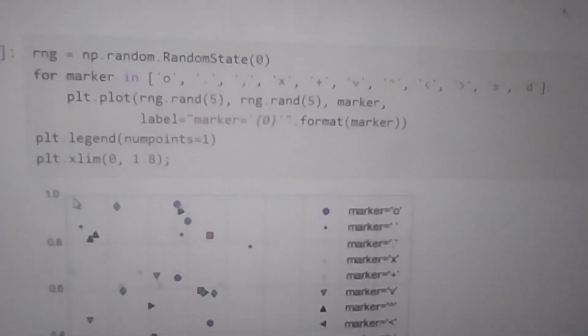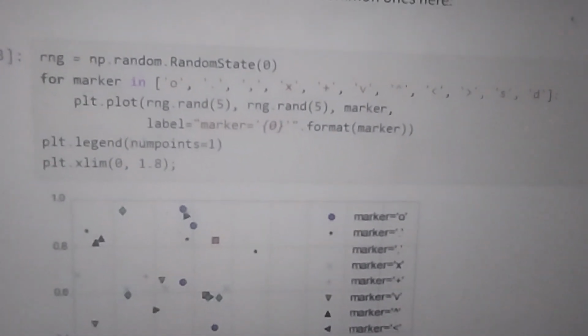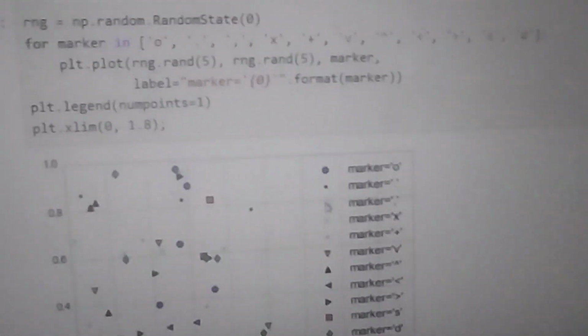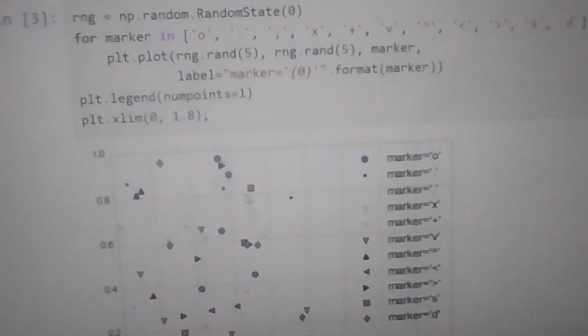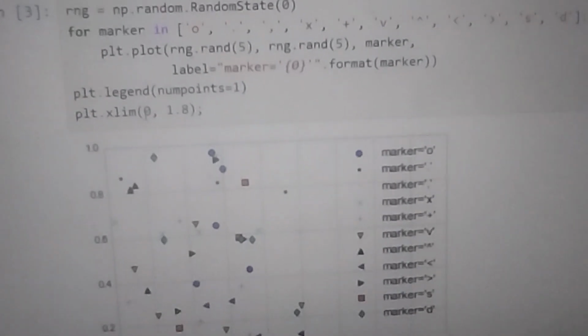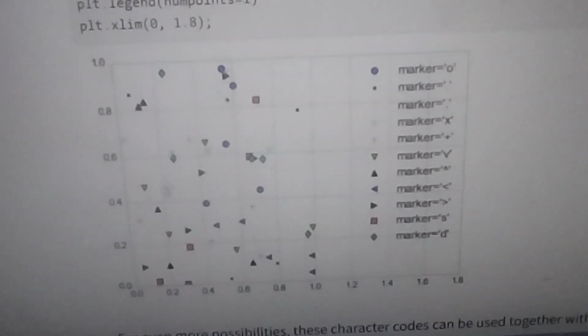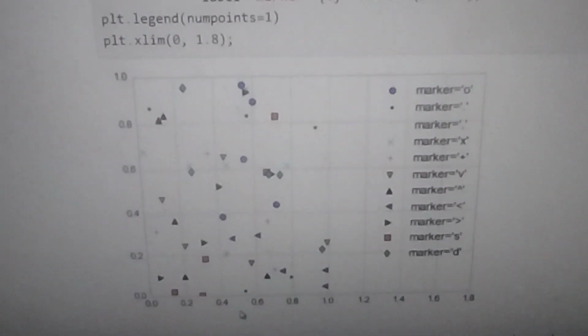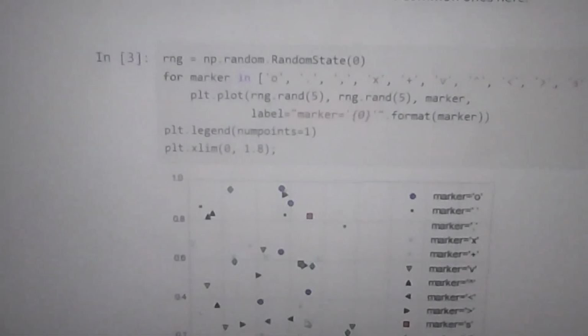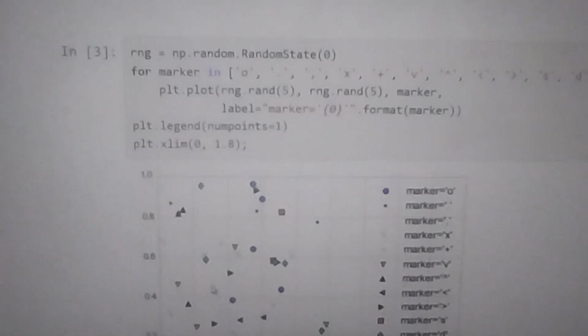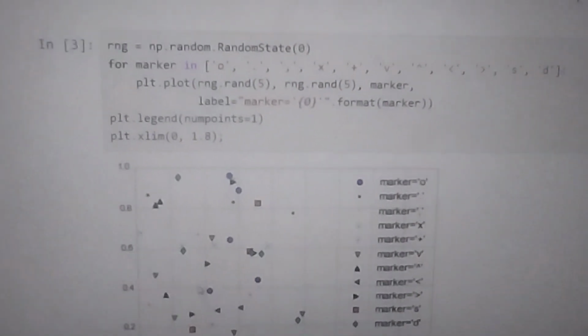All of this will be plotted as legends. You're also setting the x limit from 0 to 1.8. So this is an example showing different types of markers used in a scatter plot.